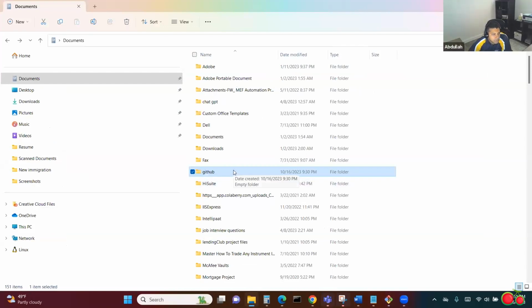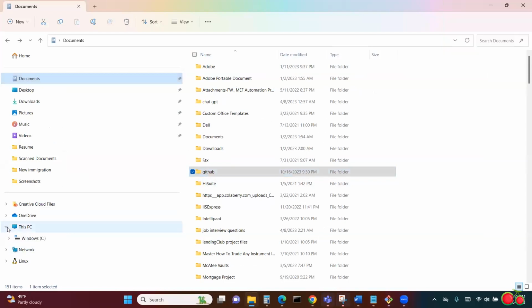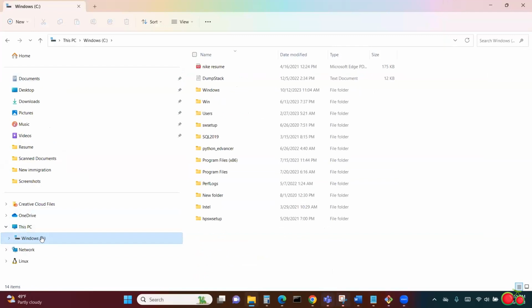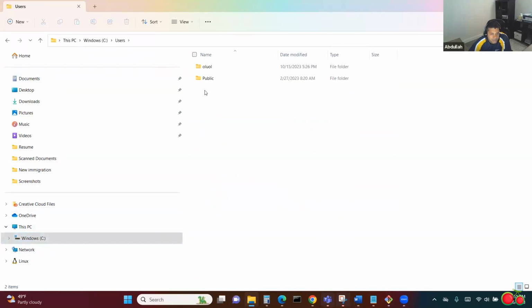If you go to This PC, C drive, can you go to your documents folder? Not there, right? Usually the documents folder is not here. Usually it is just in Documents itself, not under the C drive. So you can create a folder here.